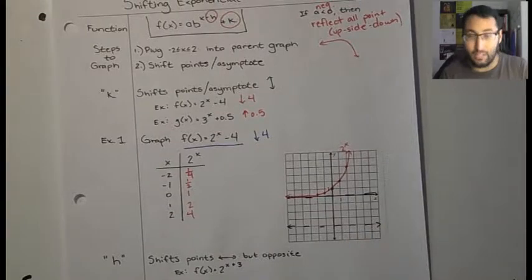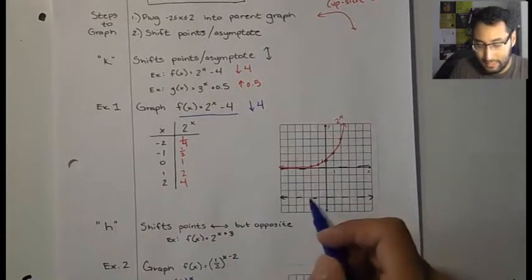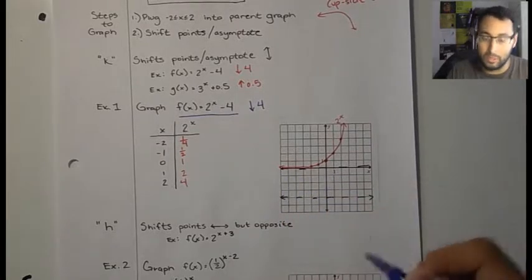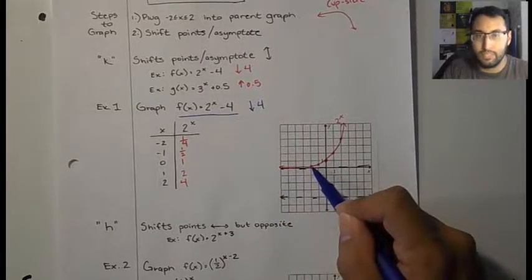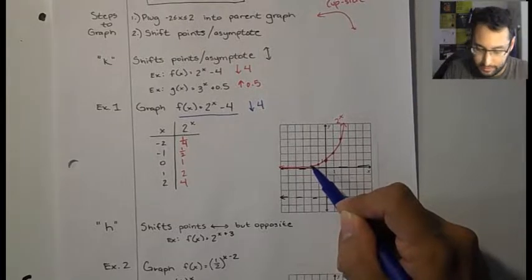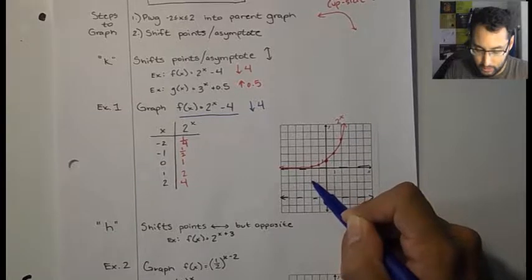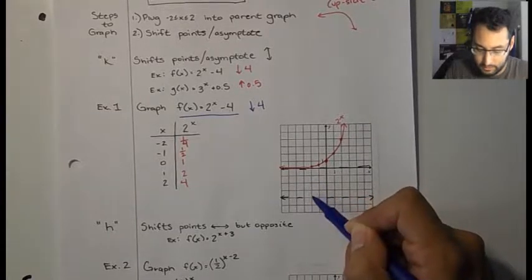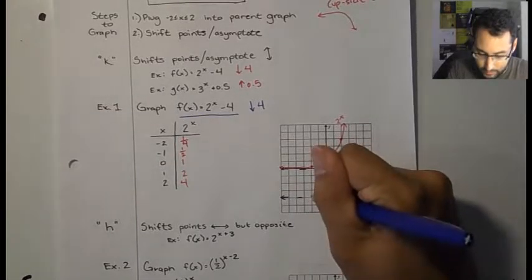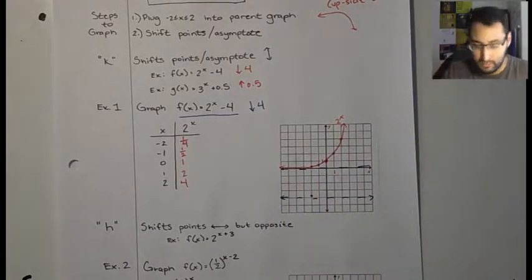All we're doing is just shifting everything from our original graph down 4. So that goes with the asymptote. That also goes with the points here. So this point right over here is a quarter of the way up. So I'm going to count down 4. If I count down 1, it's going to be a little bit above this line. 2, a little bit above, 3, and then 4. It's just right over here. It's not quite at this boundary line, but just above it.